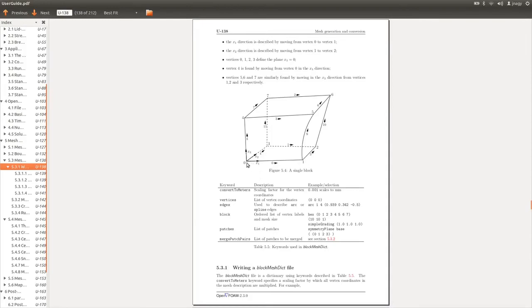So all the edges in the x direction will have the same direction as your edge originating from 0. So this is for the edge between 0 and 1, vertex number 0 and 1, so this direction. Then in this x2 direction, so this will be the y direction, all the edges will have the same direction, which is defined by 0 and 3. And in the x3, so this is the z direction, all the edges, also possibly curved edges, will have the direction like this edge from 0 to 4.